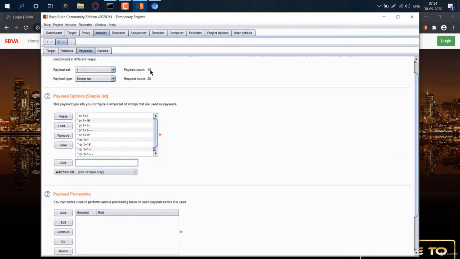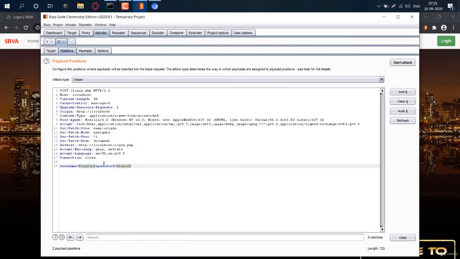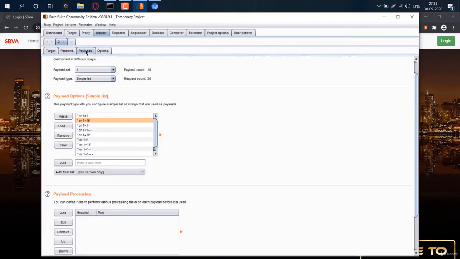Now there are 10 payloads in my list, and since sniper uses one payload at a time, for both of the positions, there will be 20 requests and 21 to be precise, because it will even generate a baseline request, which will be using both of the parameters that we provided. So it will just go ahead and send this request as it is. That will be the baseline request.